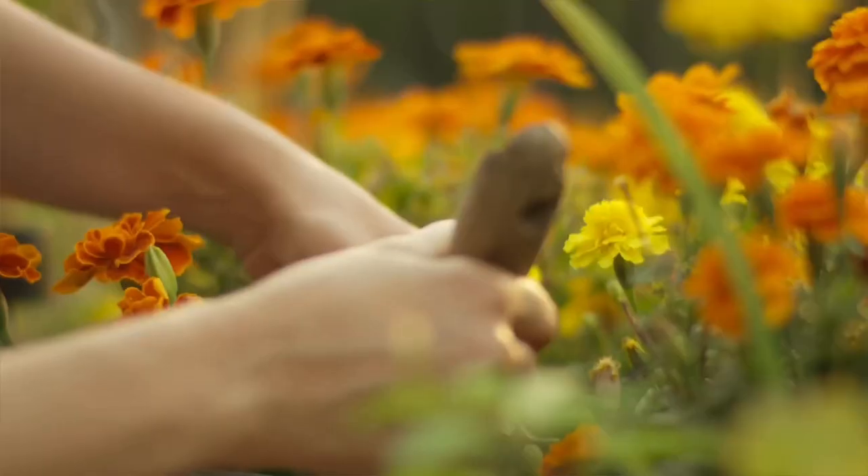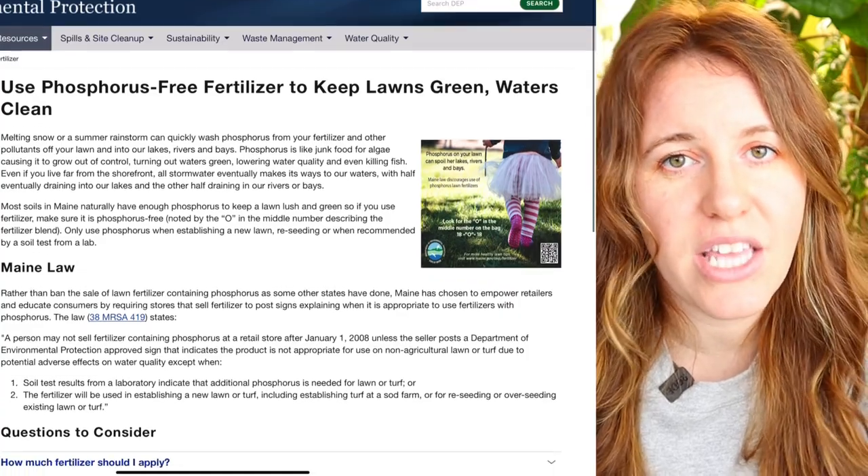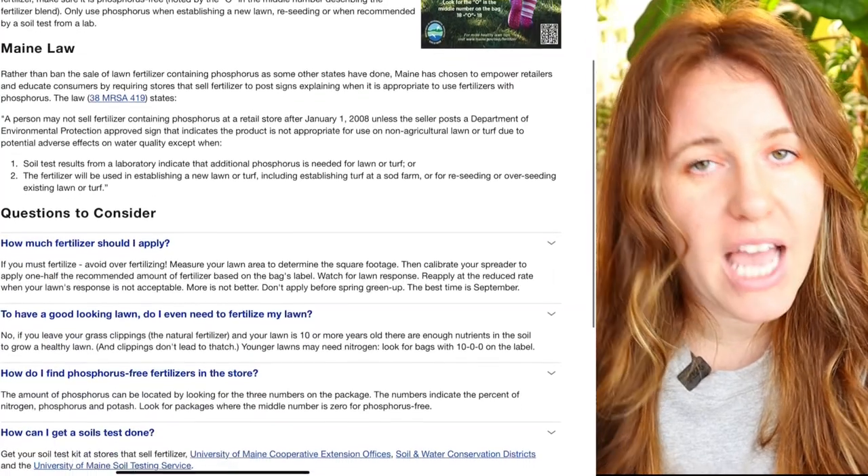Balanced fertilizers are eventually going to become the way of the dodo bird. As people become more in tune with soil science and plant science on a home garden hobbyist level, we will begin to really change our minds about what we're putting into our ground. Balanced fertilizers are actually outlawed in some states — I believe it's 11 states in the US where you're not allowed to use any fertilizer that contains phosphate or phosphorus, unless a soil sample shows it is needed for your garden and lawn.